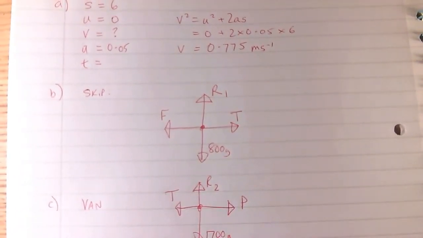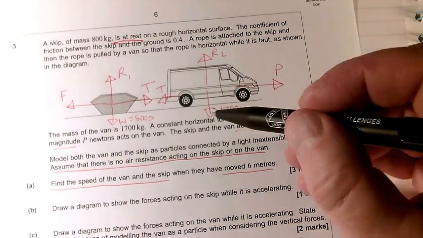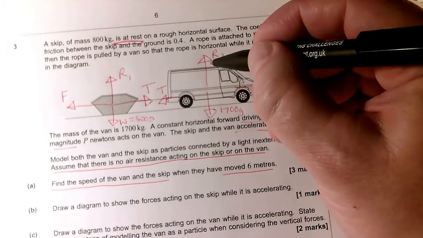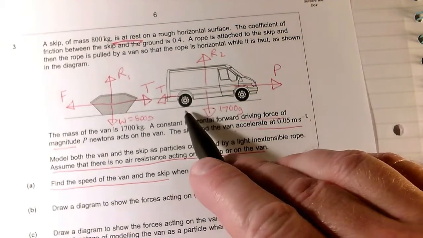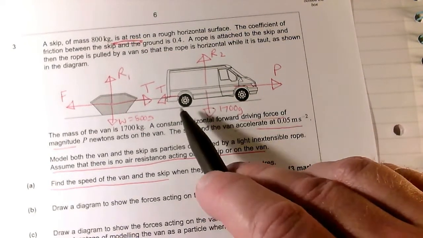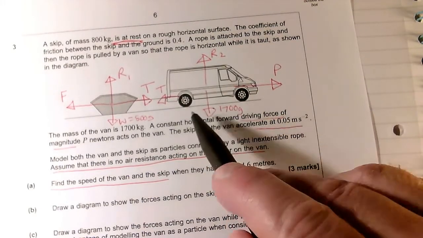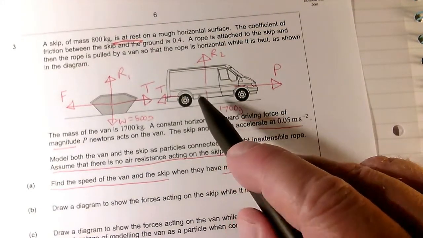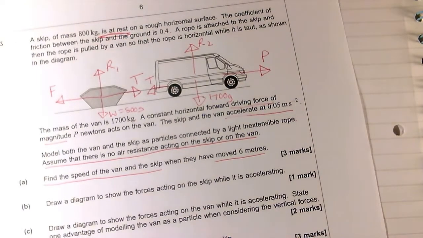Well, let's actually look at the original diagram. Okay, I put the forces on, but actually if I was doing this for the entire van, not just considering it to be a particle, then this reaction force I've got acting up, I'm just assuming there's one force up from the ground. But actually the van, if I don't take it as a particle, it's got wheels in different places. So there are two different, in fact there might be 4 different reaction forces, one for each wheel. Okay, if I model it as a particle, there's just one force acting upwards, and I've simplified the situation.